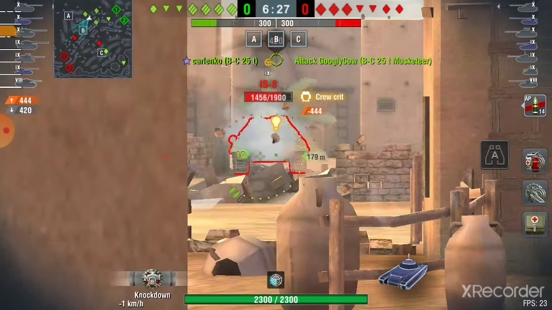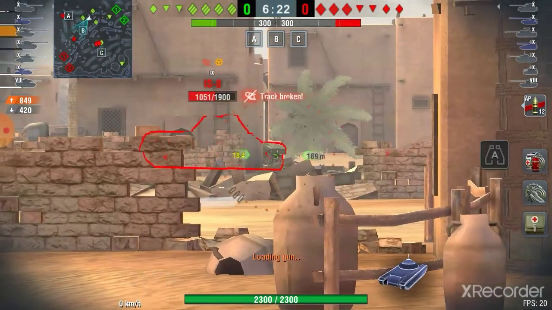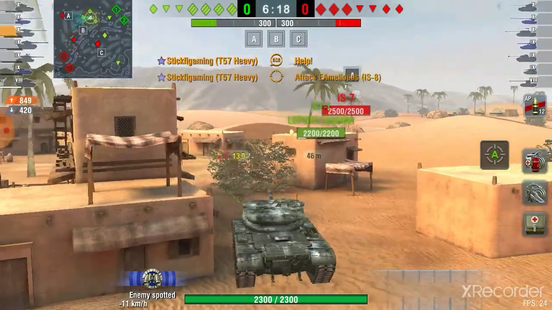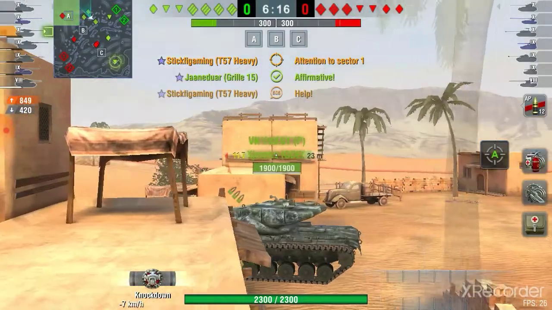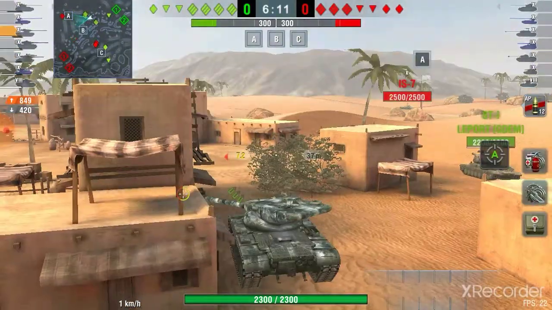Cool. Time to clip. End up hitting him twice here and tracking him afterwards. Didn't get the last shot off in time. He bounces me, and I do 849 for damage. And I say, attention to sector 1. No, we need some help. You guys gotta get him.